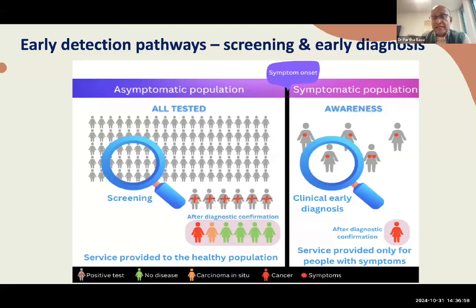So you can understand this is something doable, because we are focusing on a smaller number of patients who have a very high risk of having a cancer, and this should be a priority for every country.